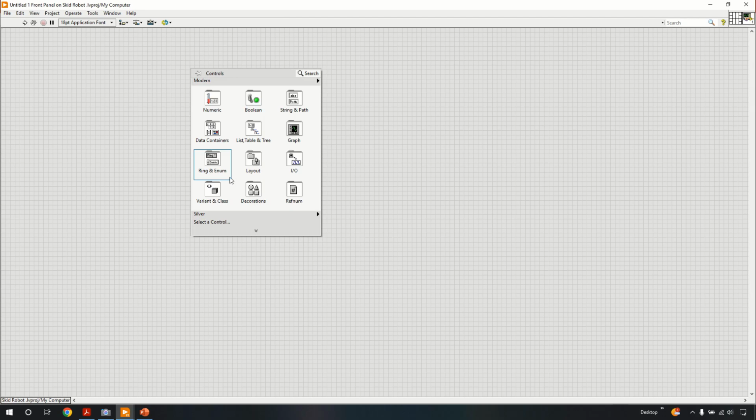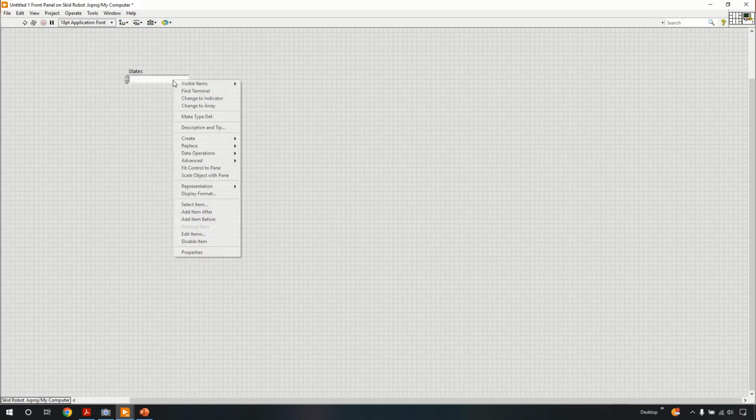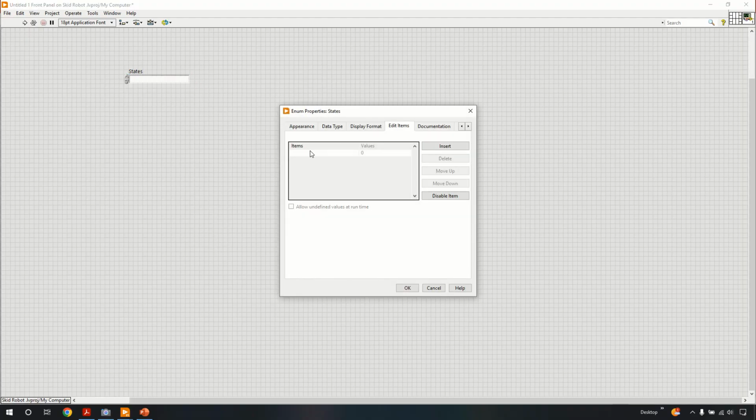The first thing we are going to do is to create an enum, and we will call it states. For our enum, we need to add the different states that we have. The first one will be the initialization state. The second one will be the idle state.